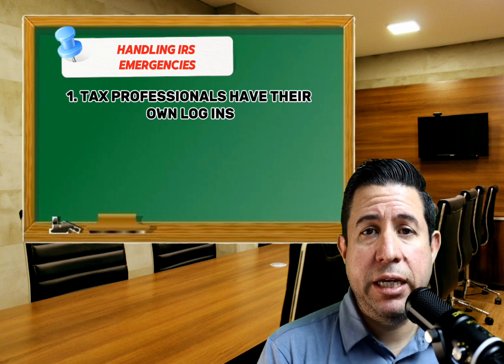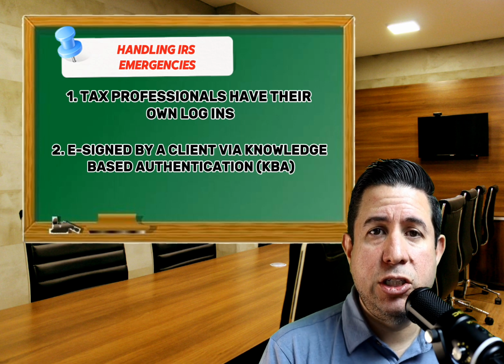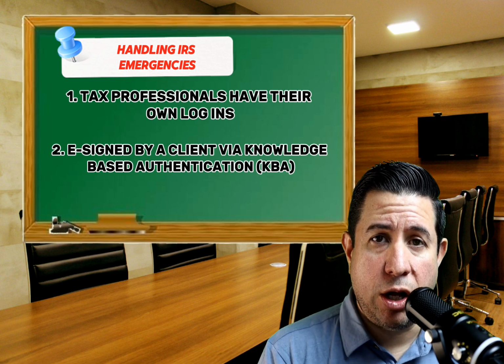But the power of attorney can also be e-signed by a client. This is with a KBA authorization, which is knowledge-based authentication. Basically it asks additional questions regarding somebody's identity that are tied to their credit report. It asks questions such as, where do you live? Did you have certain things financed, certain credit cards, and so on? If you pass those measures, then the e-sign goes through and that's an official measure with the IRS. We can go ahead and upload that to the IRS system.